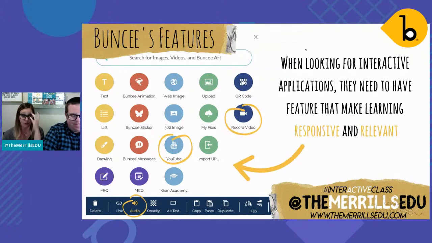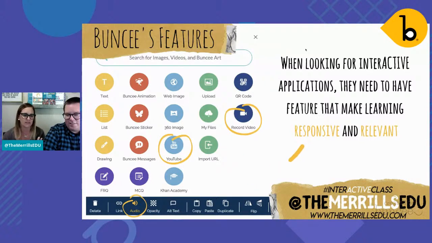So we've got a couple of features here. Now, this is not by any means the only features we use or why we like it, but some of the ones today that we're going to talk about specifically, and also with remote learning in mind. We tried to come up with some new ideas because we know we have a lot of people who follow us and watch often, but also try to come up with some things that you could do in your regular classroom or you could do for remote learning.